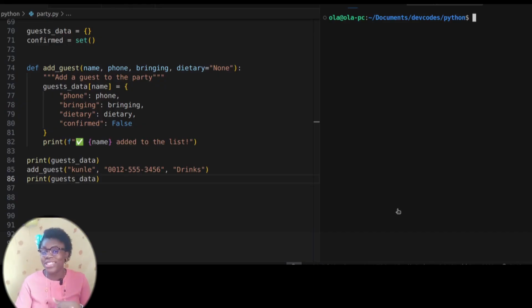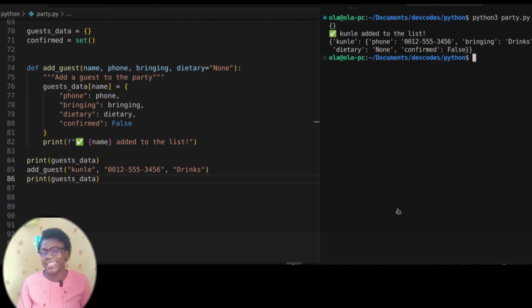As I told you, your function is your chef. So as Chika is creating more data based on the guests that she's inviting, she just needs to use that function that has already been created. We don't need to rewrite the function. So we just keep saying add guest, add guest, add guest, and the guest data increases, and confirmed increases when people confirm. Let's test that.